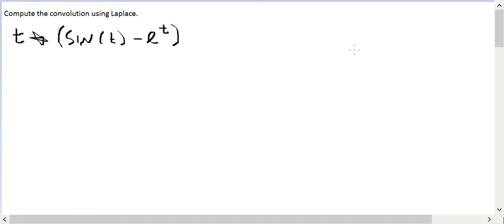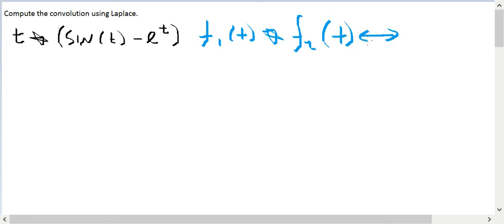First of all, we need to remember the Laplace convolution property that says that if we have two functions f1 of t convoluted with f2 of t, and we apply the Laplace transform, the result will be the multiplication of the Laplace transform of each function separately, that is F1 of s times F2 of s. So we can use the same idea in this problem.